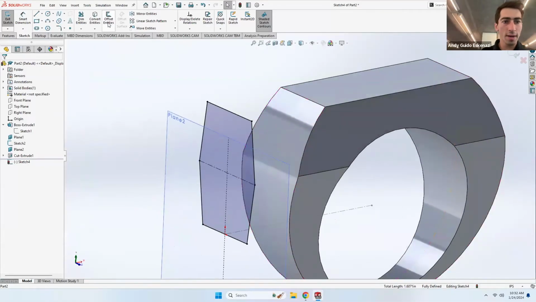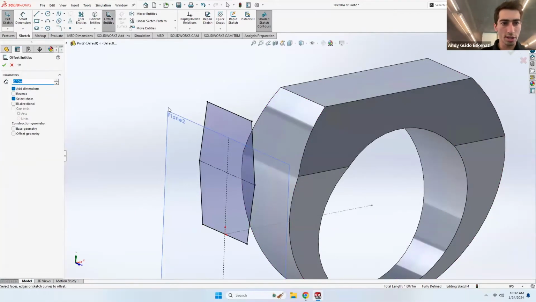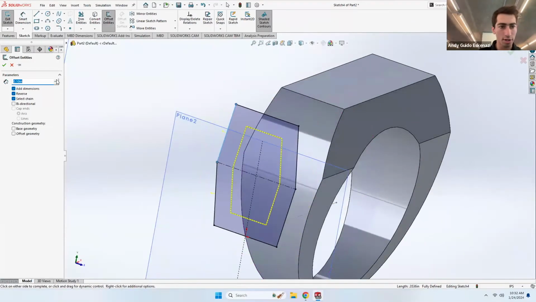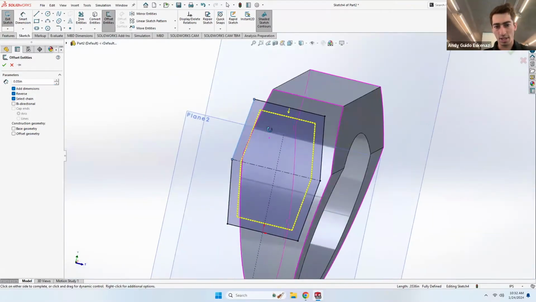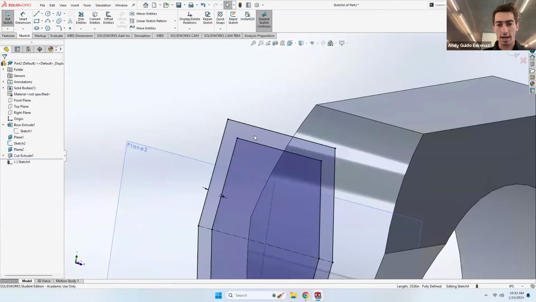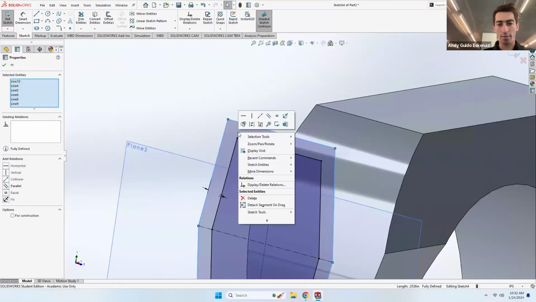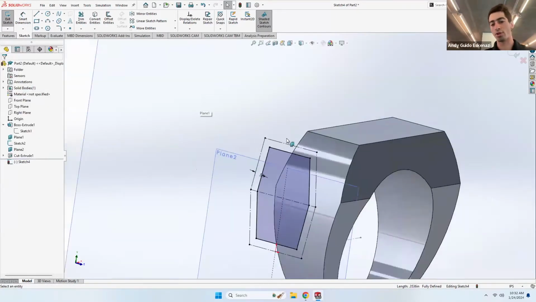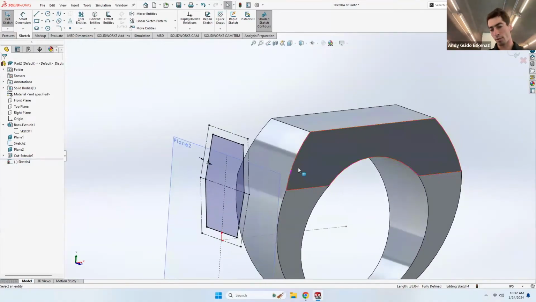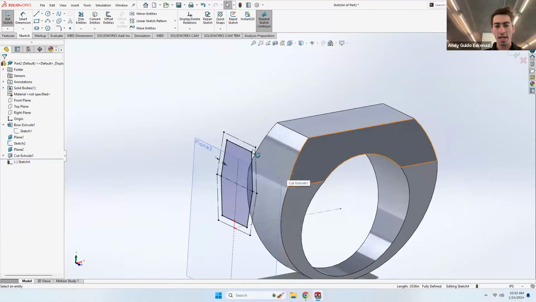And then the next thing I'm gonna do is offset entities. And if I click in there, you see how it's gonna do an offset of the entire thing. I want to reverse the direction and maybe make that a 0.05. Yeah, something along those lines. And I'll click OK. And then for the outer outline, I can right click in it and make all of that construction. That way I'm only leaving that sketch in there. And I'll start walking around in a moment to show you how all of this will work.